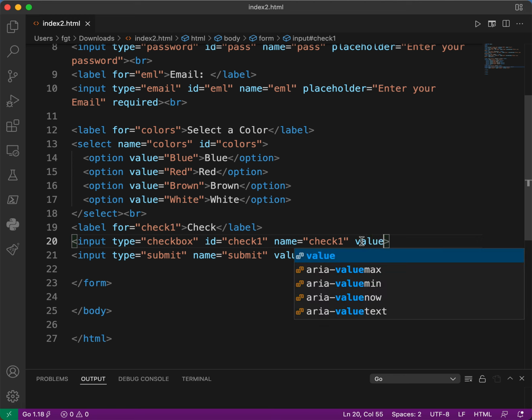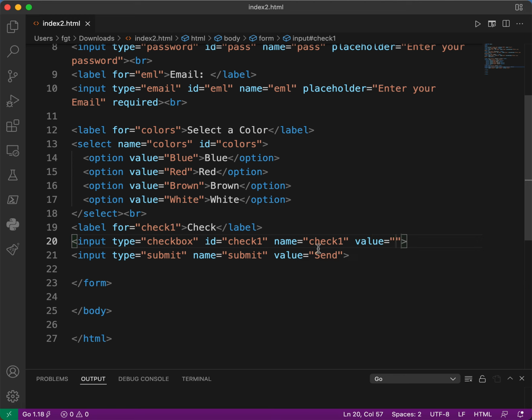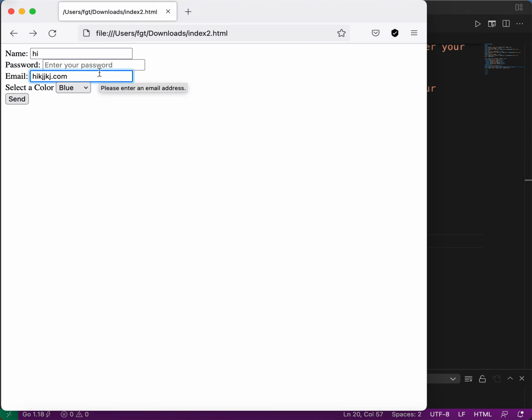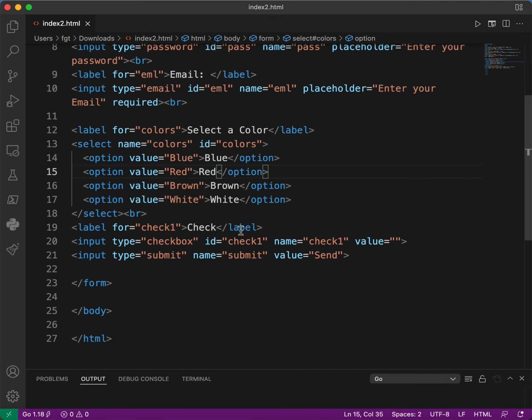Because like I said, if something is select or checkbox, unfortunately, wait, let me show you here. See here we can write, so we can put our own value, but here we can only choose the values that are already put there for us. So you need to make sure that you put a value in there. Let's say here check one. Like this, check one.